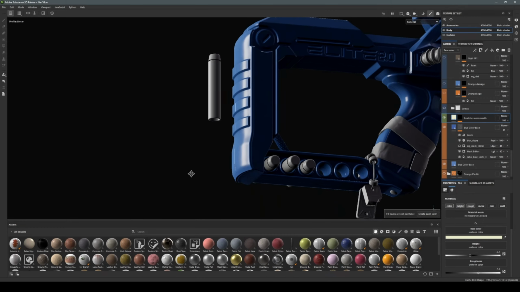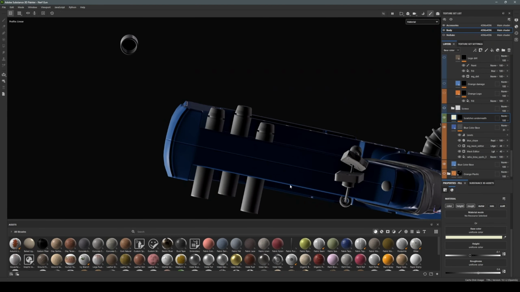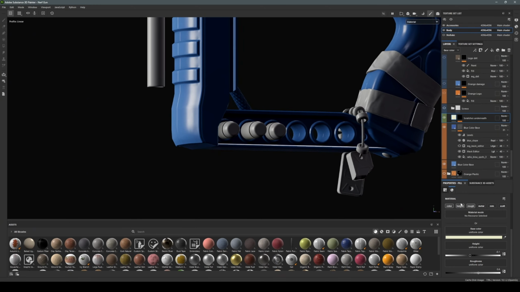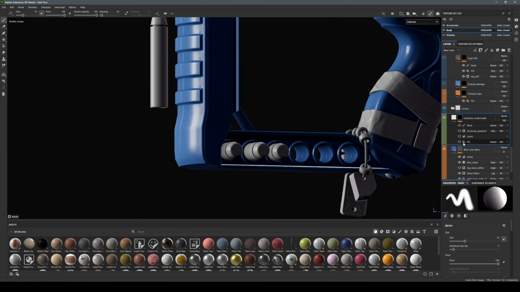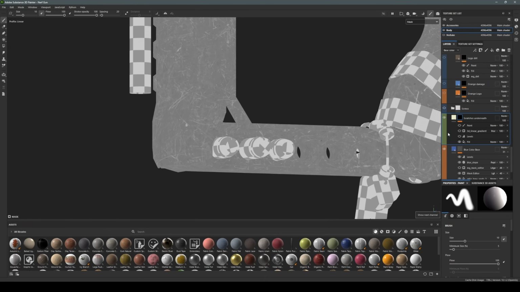Now I want to add some scratches under my gun, because I think that's the area that would touch the ground the most and probably get scratched. So I'll create a fill layer with a light gray color, high roughness, and just a little bit of negative height. Then I'll add a mask and fill it with a grunge map. It's pretty intense right now, so I'll balance it with levels.